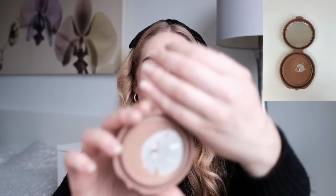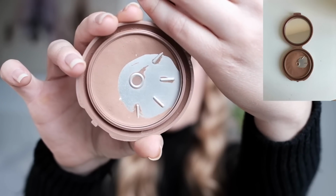Okay, let's talk about this bronzer. This one I did not realistically think I would be able to finish by the end of the year either, but definitely more progress than the last time. I can see a couple more little areas where there's pan, and it's just generally widened. So I will pop some pictures on the screen so you can see my progress there. When I started panning this, I didn't have any pan at all, so it's pretty impressive, but I do ultimately just want this out of my collection.